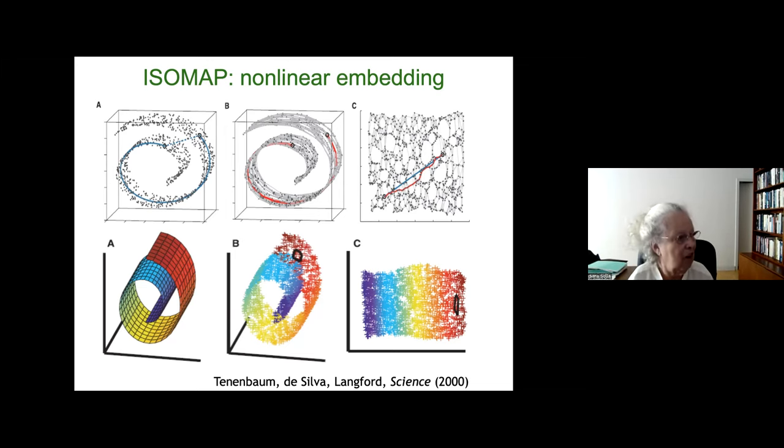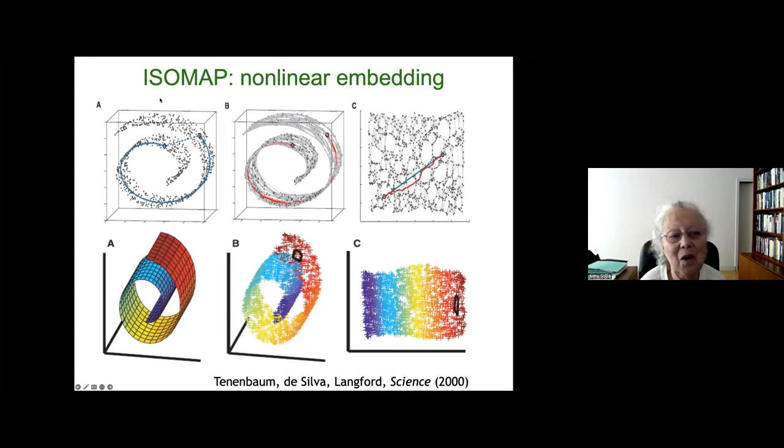We create little balls so that each point has 10 neighbors within that ball. So we say, well, locally, no matter how curved the surface is, locally I can think of it as flat. So I'm going to compute these distances from me to my 10 neighbors as Euclidean distances. So I begin to fill the space of distances. So now I know the length of the short steps. But how do I compute the distance from this point to this point? Because if I compute the Euclidean distance, I go on the dashed line. But if I go on the dashed line, I don't capture the manifold. So how do I capture the manifold?